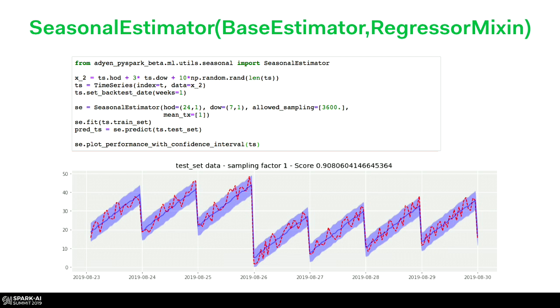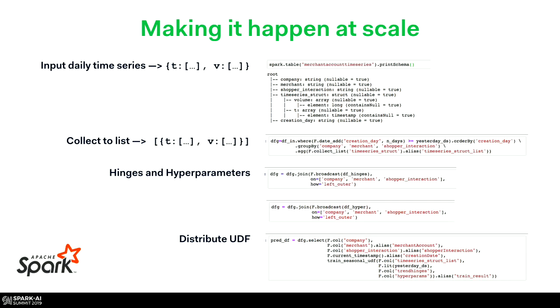Now, let's use Spark, because so far we haven't. This is how we did it. Our data engineer came up with the idea of using a lot of complex types. I was very hesitant at the beginning, but I must say it works. Every day, you collect for your merchant a list of the timestamps of the payments and the volumes of those payments. We have a window function, say every minute, and then you aggregate that into a complex type. So you have a list per day, per merchant, of the payments they have made.